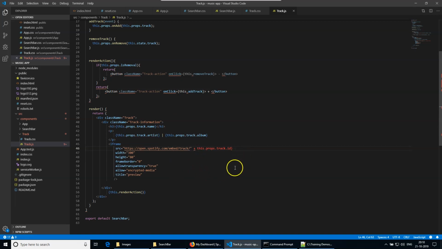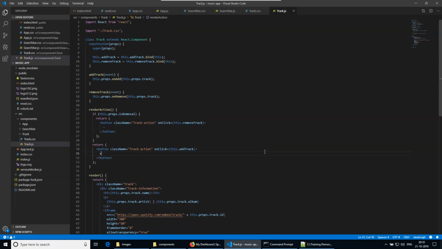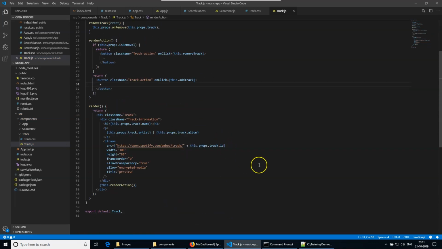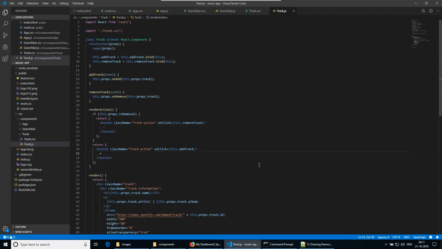So let's check now whether all that we've done is good to go. Fine, so everything looks good in terms of the track component now, and we have all of the functions in place. It's now time to jump into the next component that we would require after the track component, and that's going to be the track list. So this is going to be a list component that will comprise a list of tracks inside it.